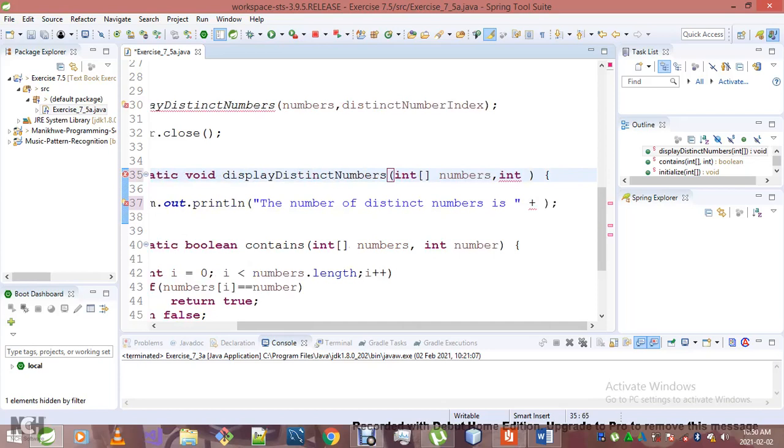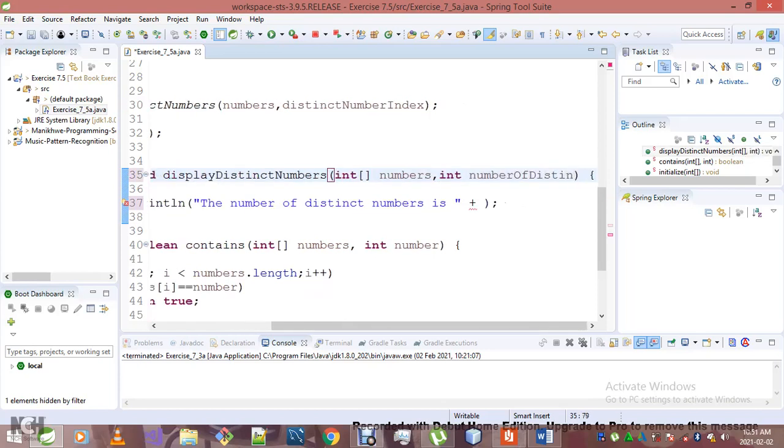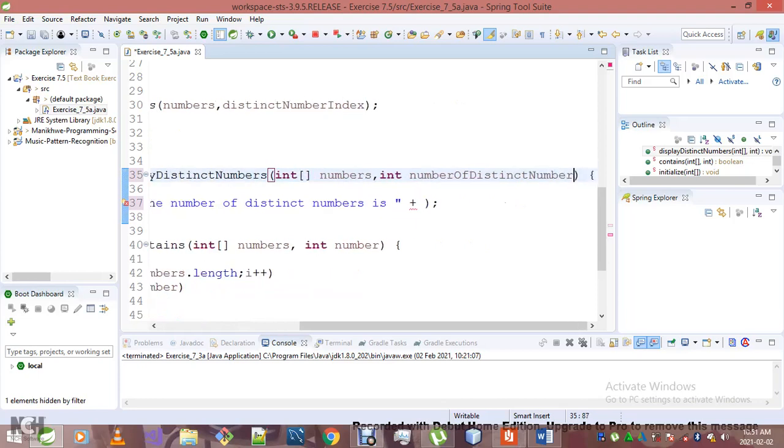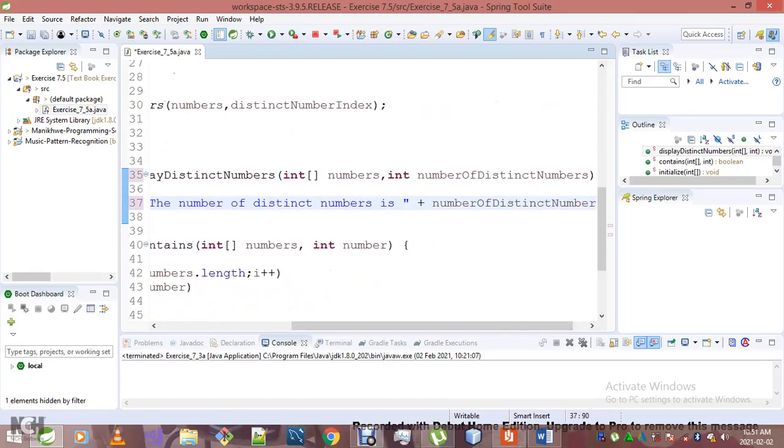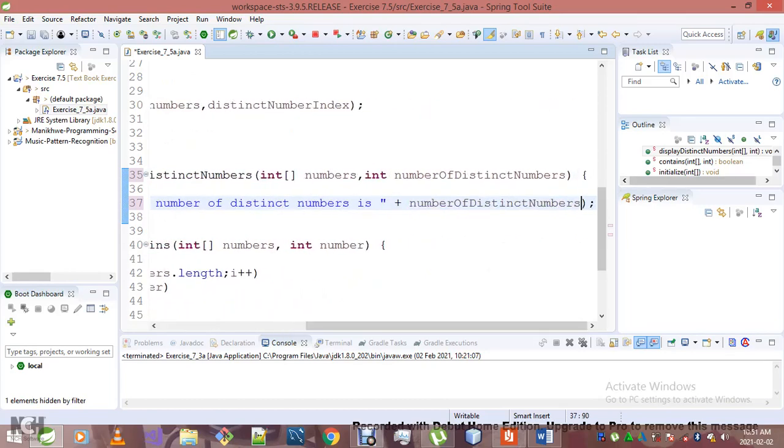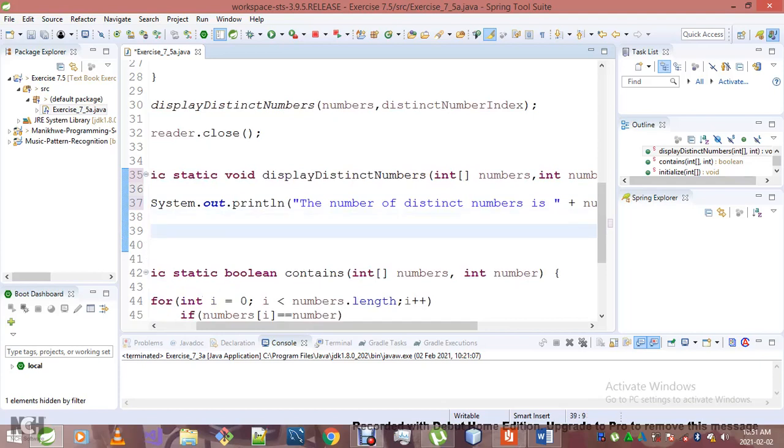I can simply copy that and paste it over there. Okay, now that we're done doing that, we have to go to the next line.